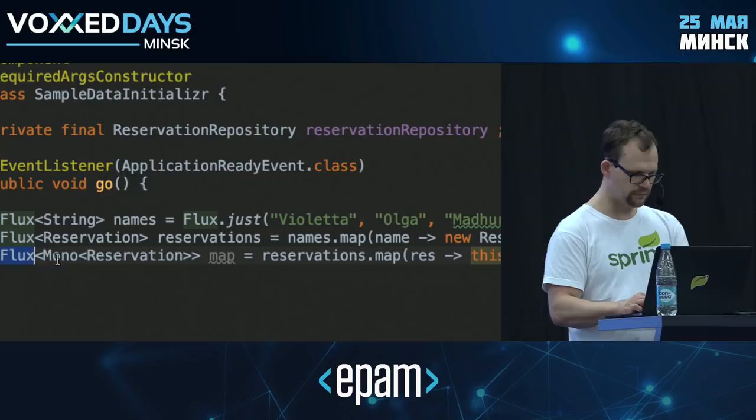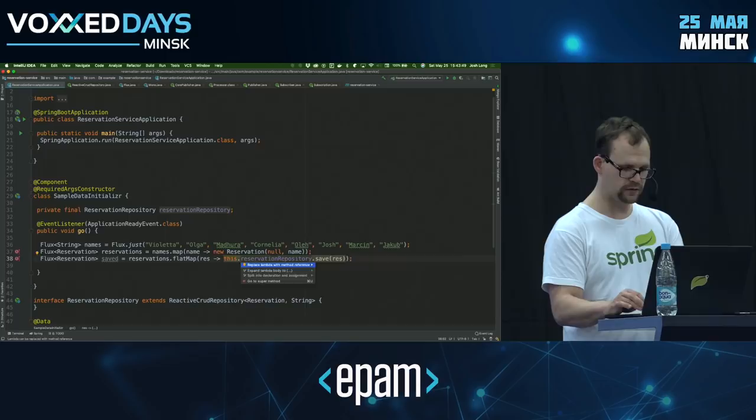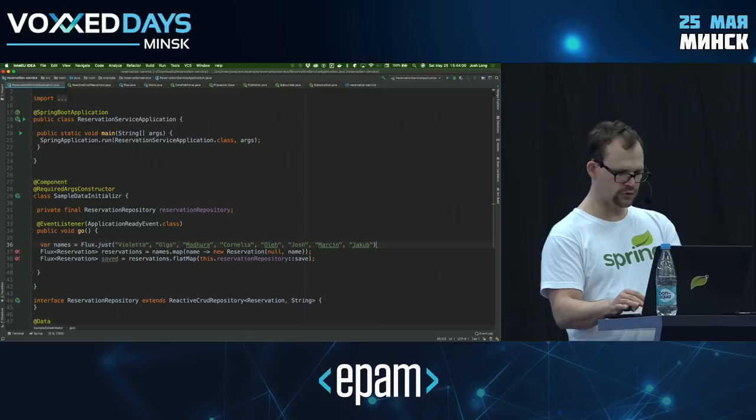I don't want that. So instead, I use flatMap. And the result is I get rid of the intermediate publisher. Okay? So now I've got a stream of data here that is going to be written to the database. Now, this is actually very verbose. Normally, I don't keep these in 3 different lines. In this case, you just compose it. So you say var names, that's Java 11, and then you say get rid of this, get rid of that. Okay? Much better. So now, what happens if I run this code right now?